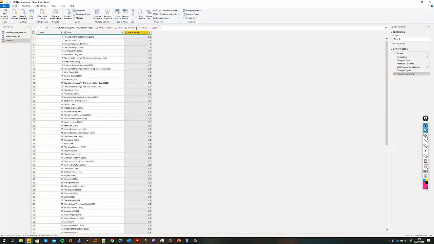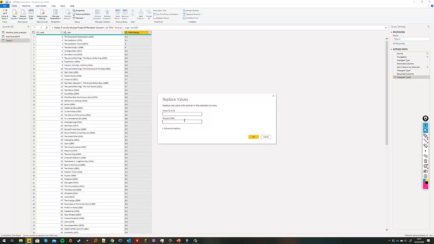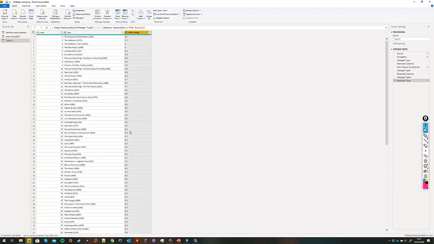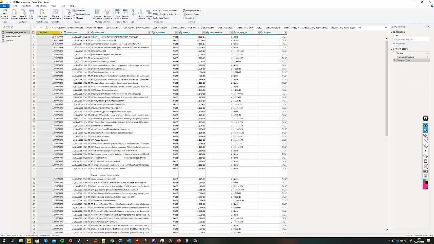So we can do two things. We can either change this to text and then replace the value, so a comma to a dot. Now there's no problem at all to do that. So if we press OK, we have replaced the comma with a dot. In this example, for instance, if you wanted to remove all the @ signs, for some reason, you could do it the same.